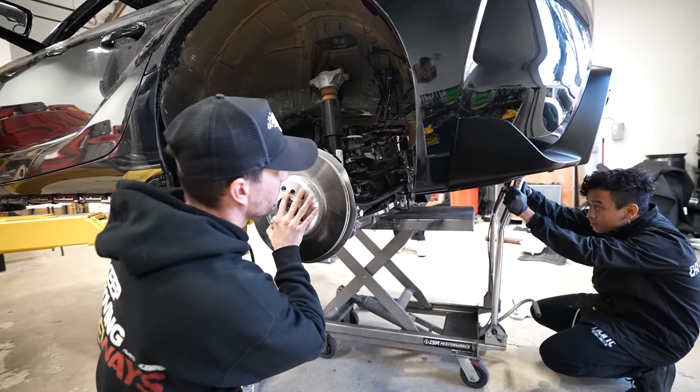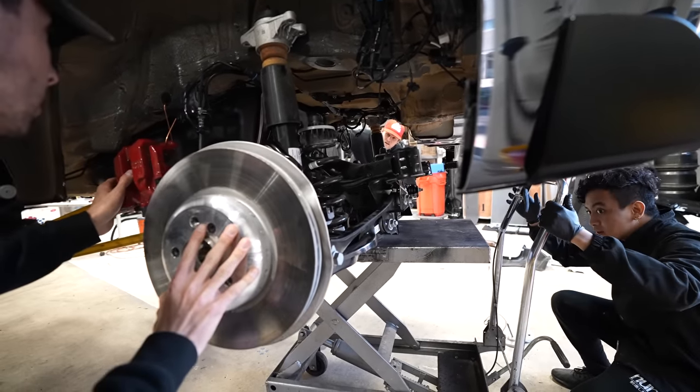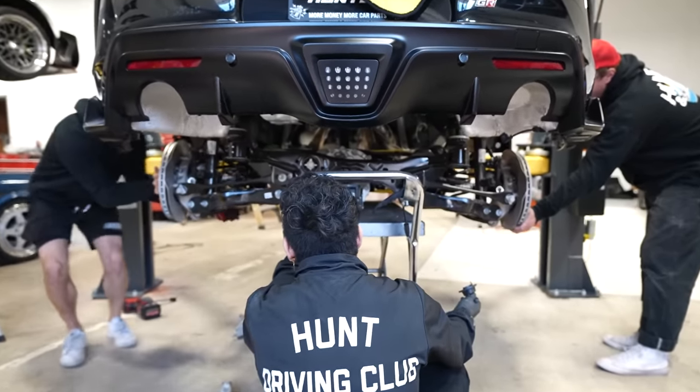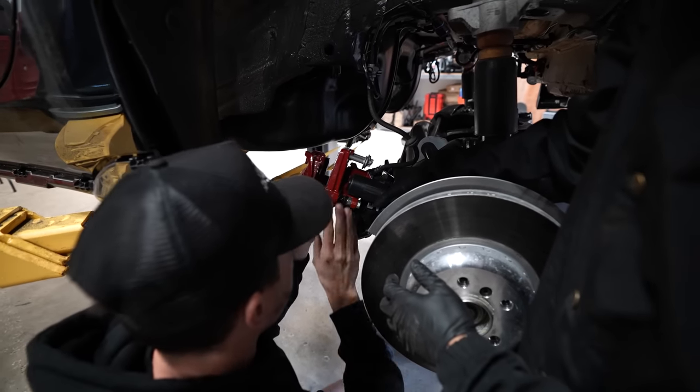Yep. You're clear on my side. Yep. Oh, wait, it's tipping. Are you tipping it? This is me. Okay. I didn't catch it that time. Oh, because it's bouncing. Yeah, can you get the other zip tie?